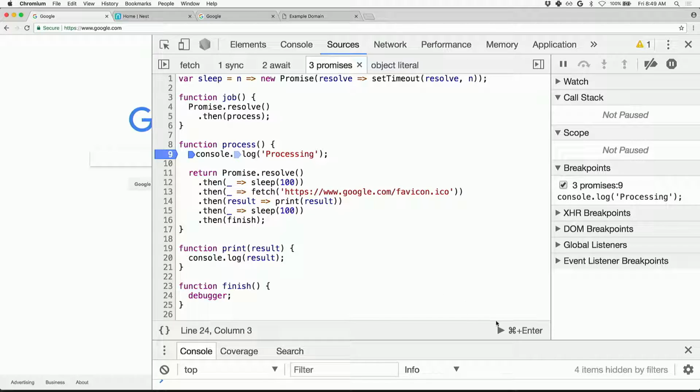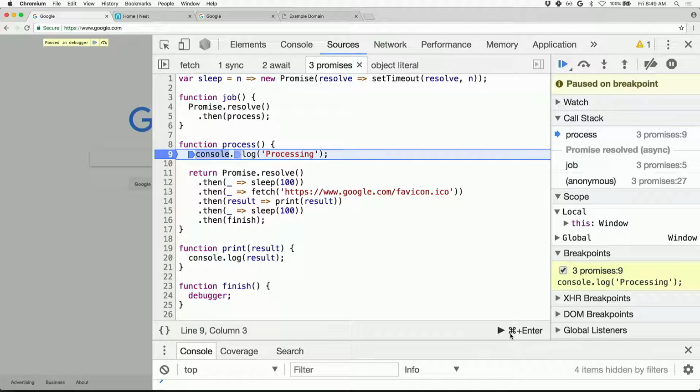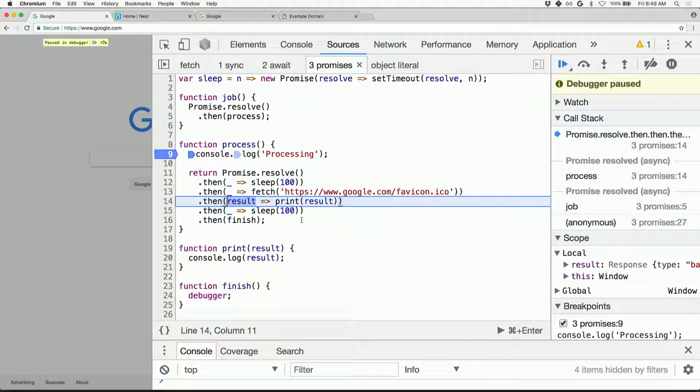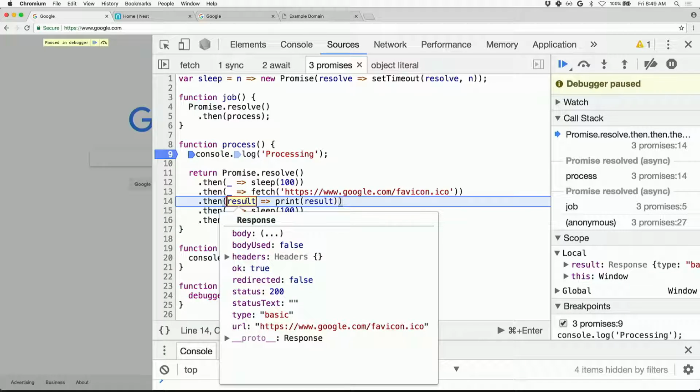So I'll break. And now this time I'll hold down Control or Command again. Now there's the blue destinations, but there's also these green destinations. The green means I'm going to step into this asynchronous function. So this time I'm going to step into this print result. And now I am paused inside of this asynchronous function, and I can inspect the result just like that. So a single gesture, and we're handling the step into async.